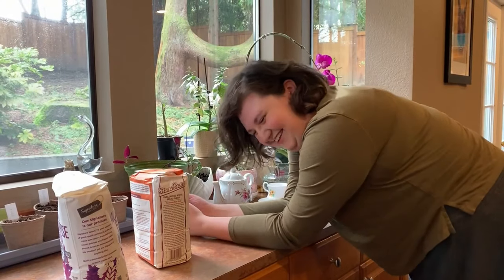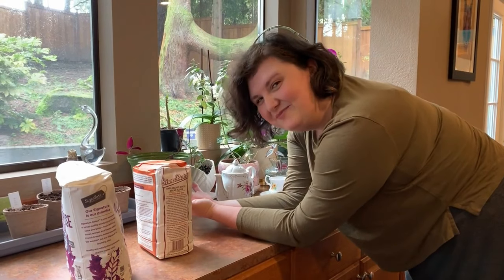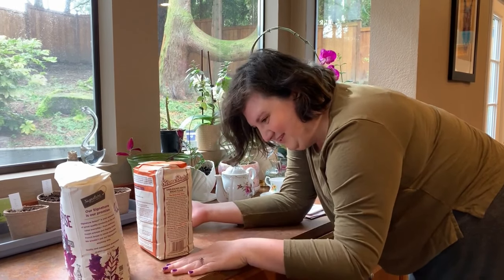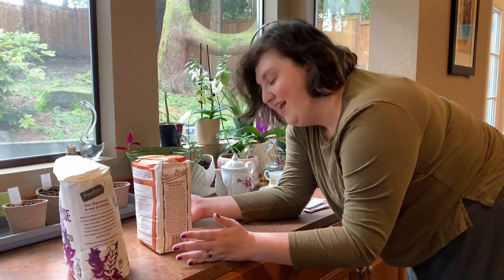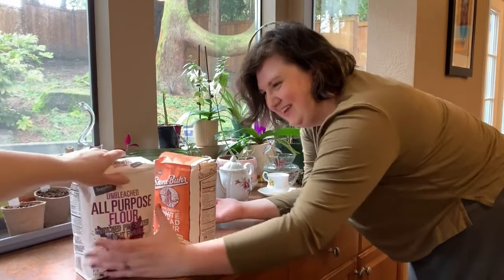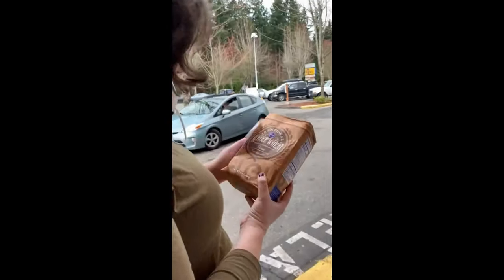So Shayna, tell me what's going on with this flour situation. When I went to the grocery store, I grabbed an all-purpose unbleached flour and a whole wheat unbleached flour. And then I noticed a hole in the wheat flour, so I ran back to swap them. And I got the same brand, but this is also white flour. So now I just have two things of white flour and no wheat flour. So we took a little road trip to a QFC and bought the correct flour, I think.